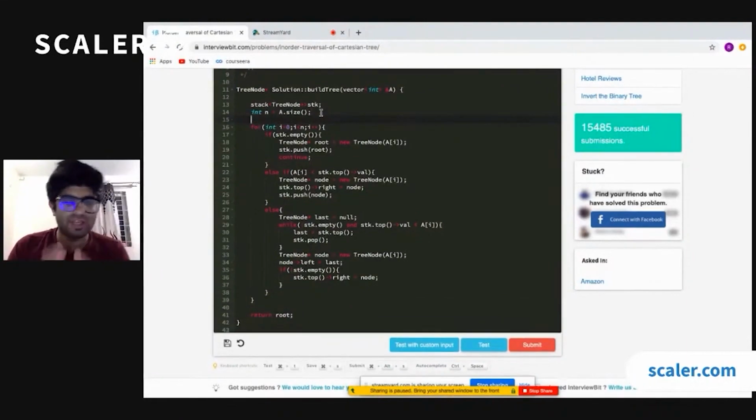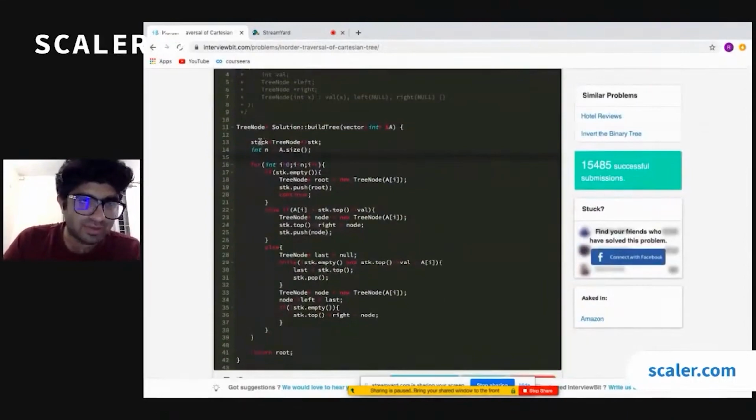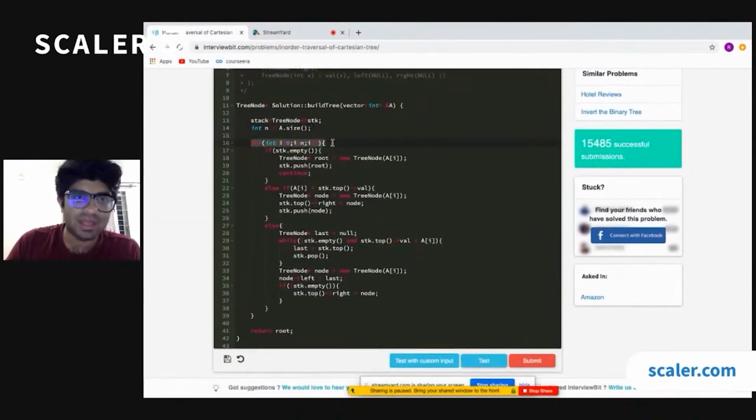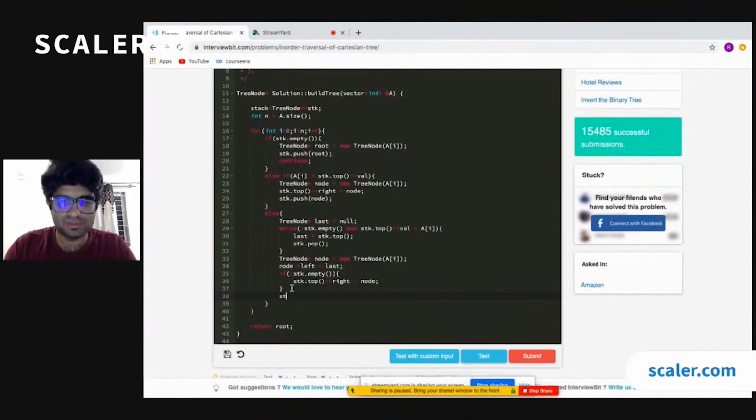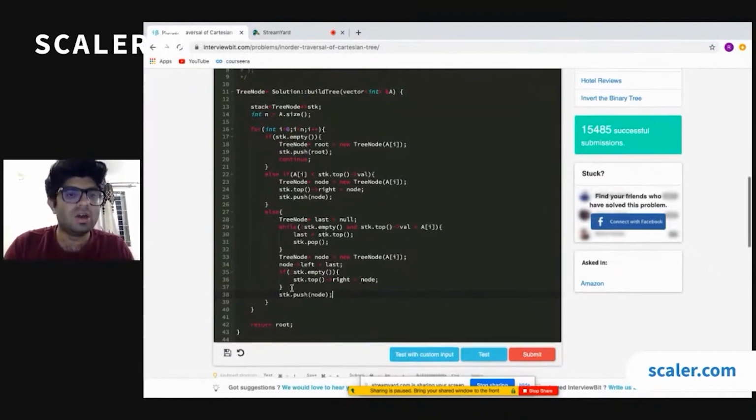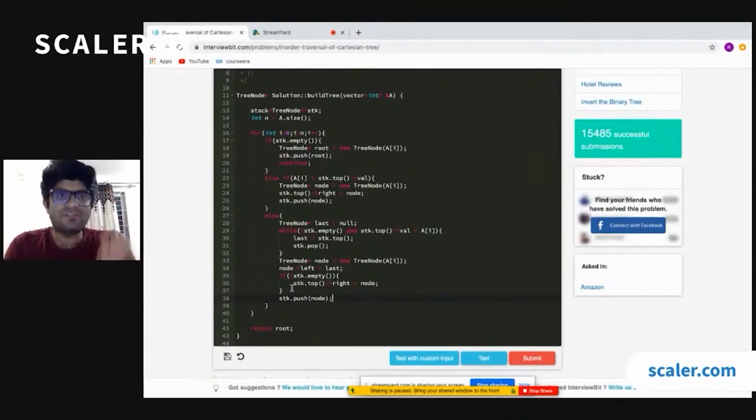Let's again check the way we think and the way we applied the algorithm. Are they both matching or not? Or have we missed any case or not? Let's first check. In the starting, we just created a stack which contains all the nodes. Nice. And we take our n, which is the size of my array. I'm iterating over my array and checking whether my stack is empty. Because I know that if the stack is empty, I need to push that element as well. Sorry, I just forgot that thing. Because if that stack is empty, that means this is the first node, kind of. Oh, sorry. I just need to push.